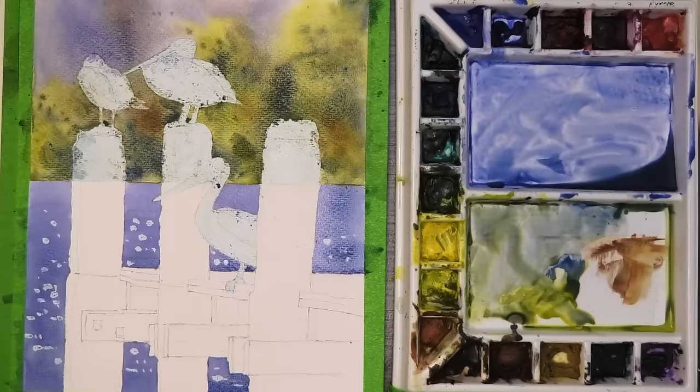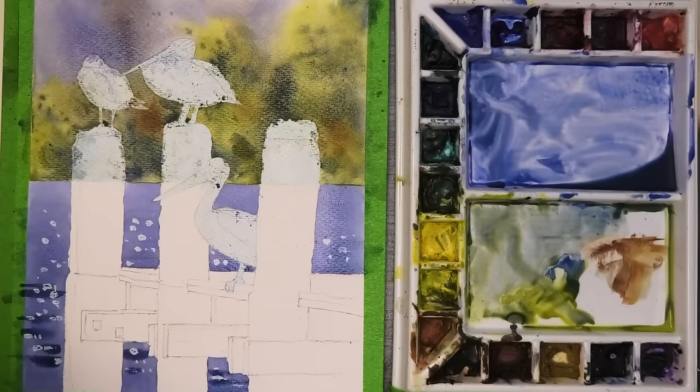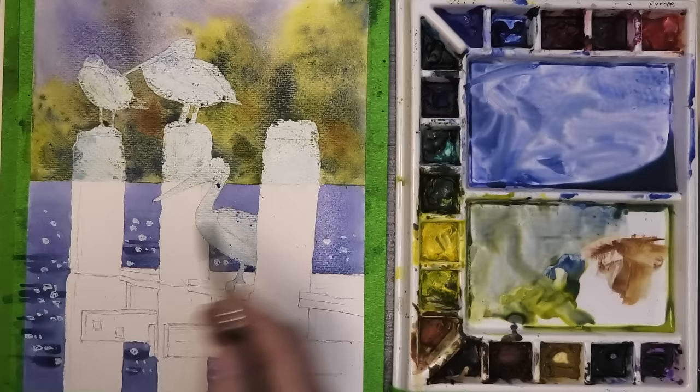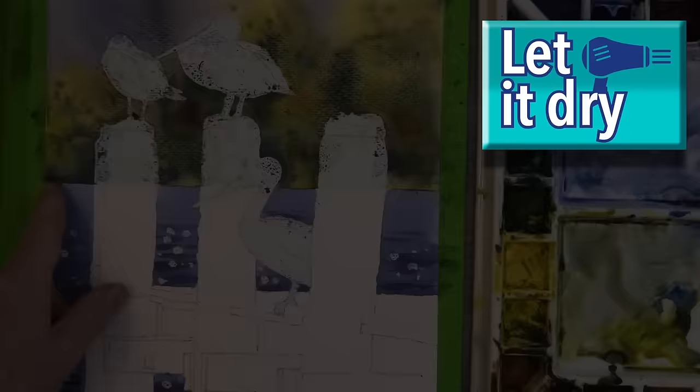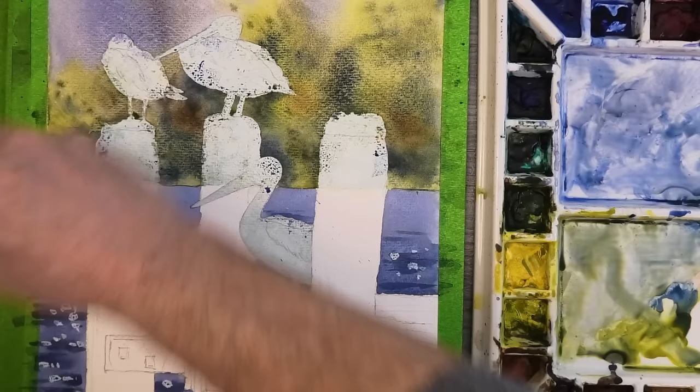And I'm putting these ripples in while the wash is still damp. So I don't like that crisp, sharp edge between the water's edge and the trees above, so with a damp tissue, just smudge and blend.